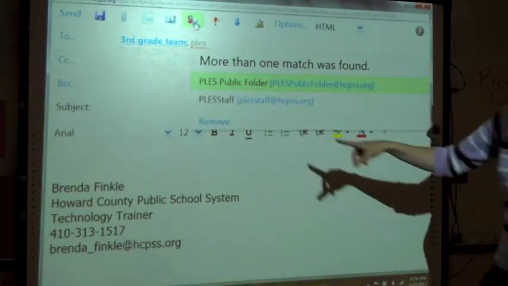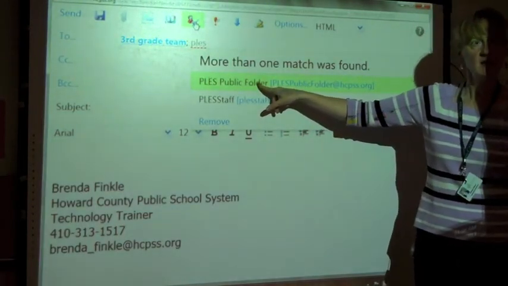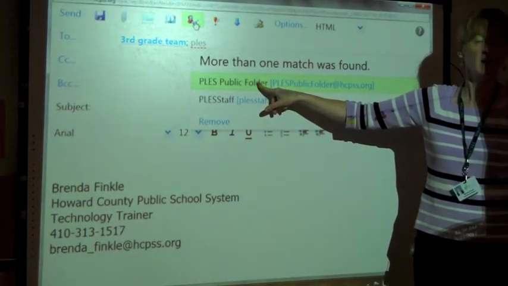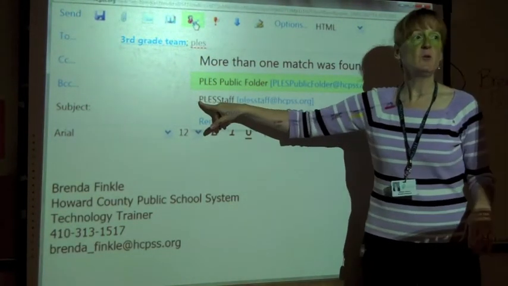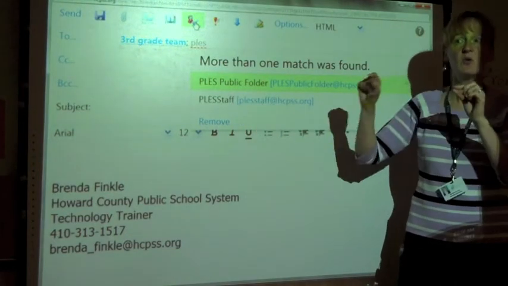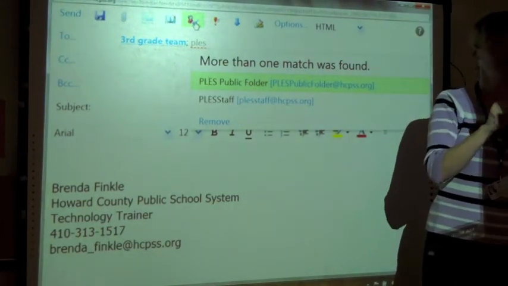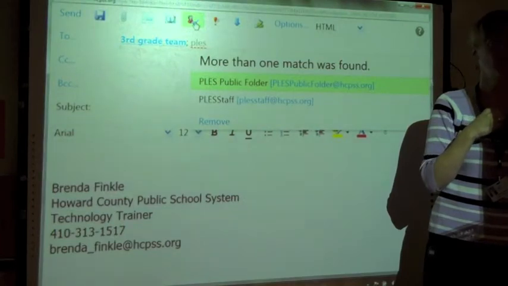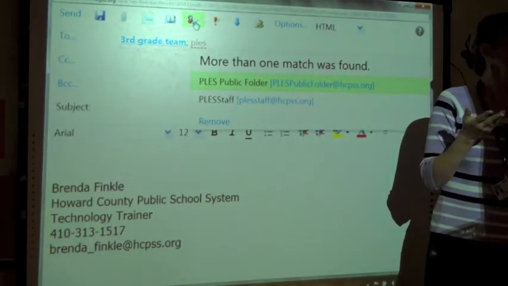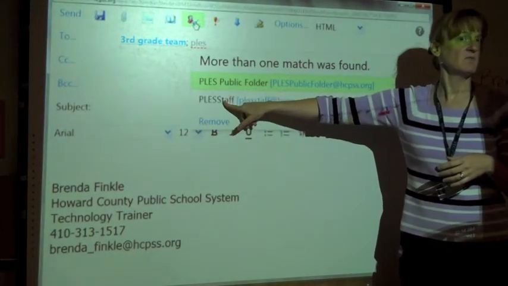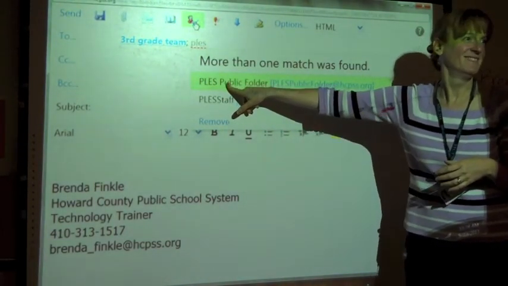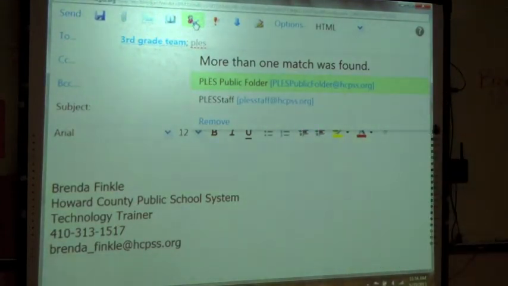Do you want to email the public folder, which I'm going to show you next, and that's like your school's conference in Exchange? Then it'll be an email that goes to the conference. Or if you pick PLES staff, be careful, it'll go to everyone's inbox. And everyone will get it right in their inbox. So there might be times when that's appropriate, that everybody gets it in their inbox. And like if you're selling a sofa, don't pick this one. Maybe pick that one. I don't know what you put in your school's conference, or when you would email individuals. So you might want to have a discussion about how you want to use those two.